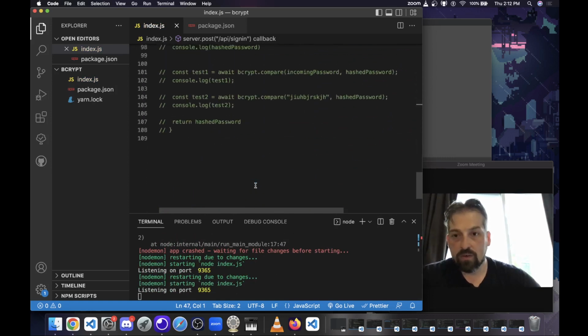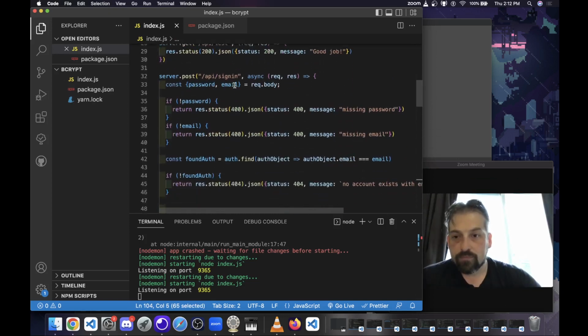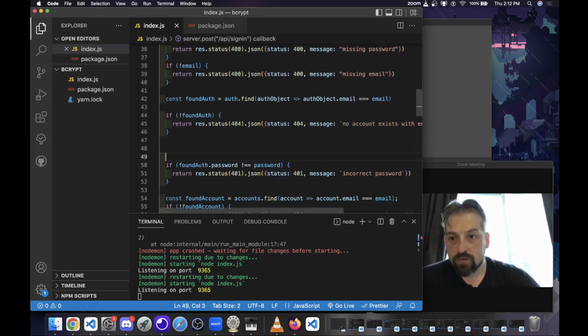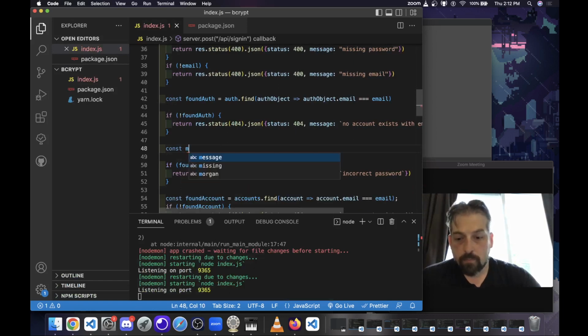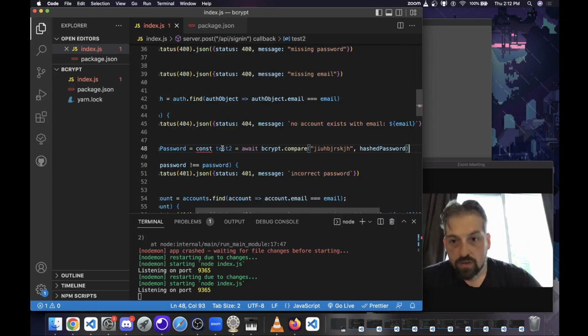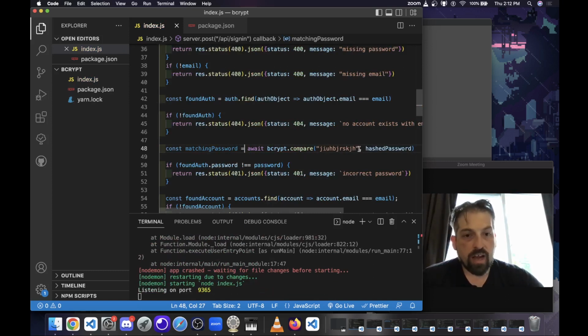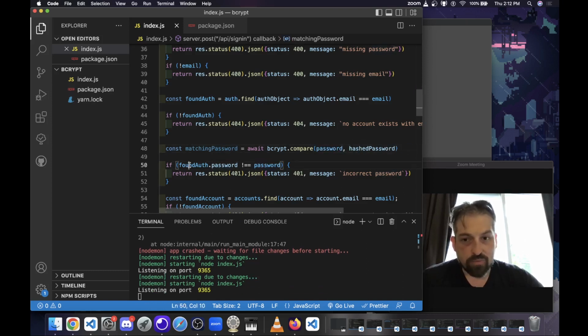So over here, let's go down and let's do that. Grab that compare over here. All right. So here, const matching password is equal to await of bcrypt.compare, and what we're going to compare is the incoming password with the hashed password, which we're going to have saved in the object.